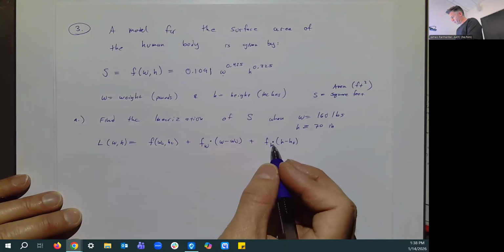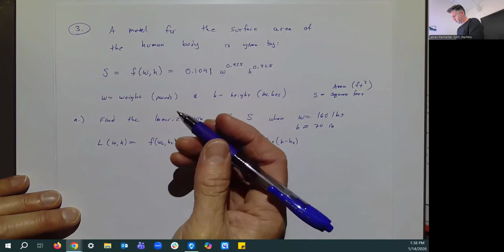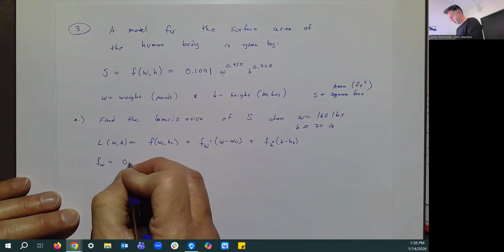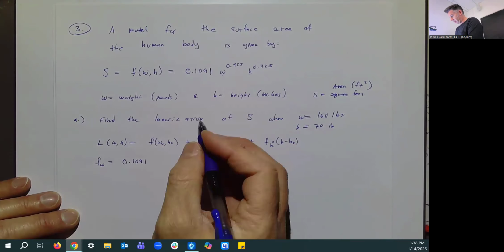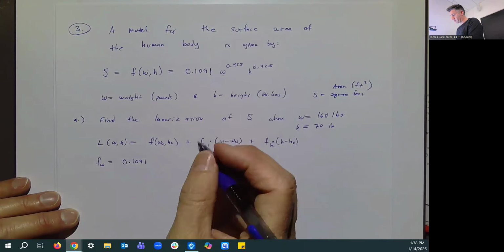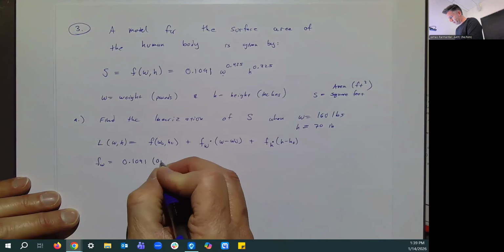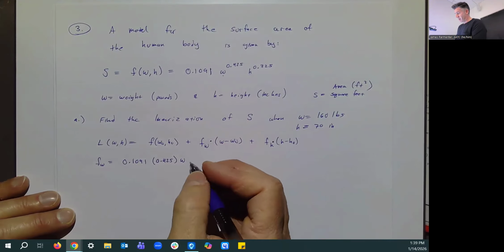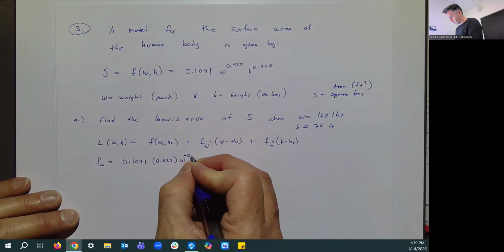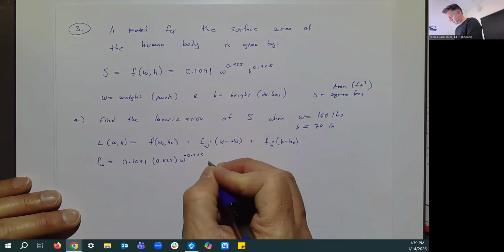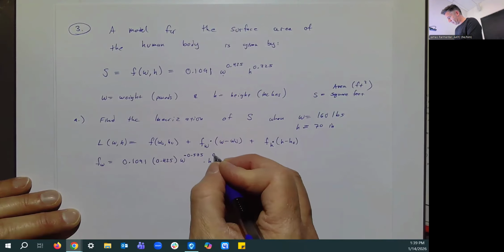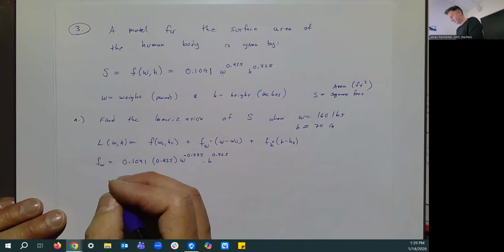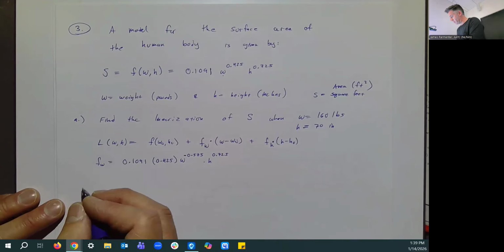So let's write down my partial derivatives, which are going to be real gross too. My f_W, my partial with respect to W, is going to be 0.1091. The derivative of W to a power, I'm just going to use the power rule and get 0.425 times W to the 0.425 minus 1, which is going to be negative 0.575 times W. Good, who thought of this question? It's probably in the book, actually. Yeah. Some textbook writer thought of this question.